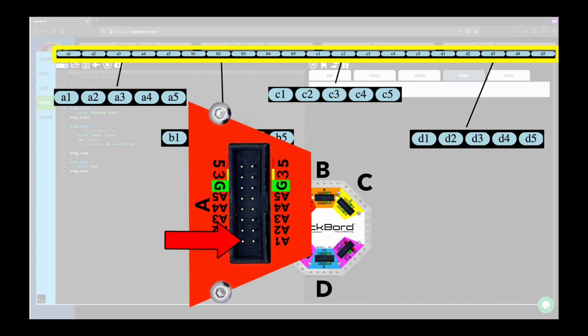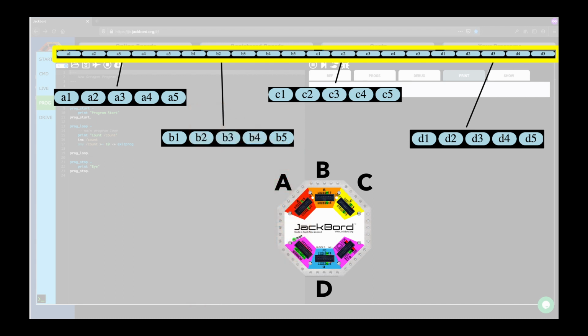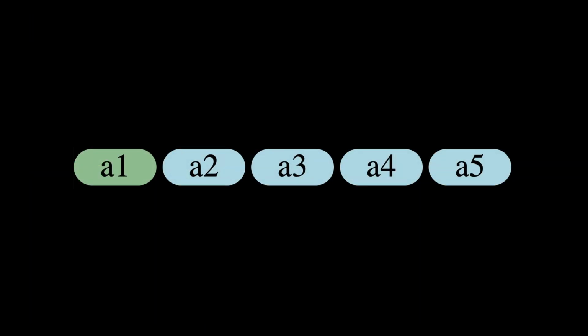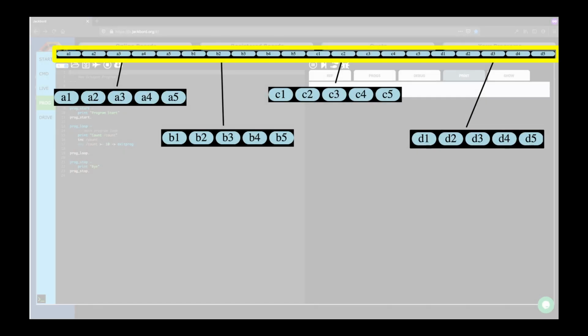When the state of a pin changes, this will be reflected on the corresponding pin button at the top of the page. If we were to turn on port pin A1, its button on the dashboard would go green. Likewise, if we turn it off, it will go red. If it's blue, which is the default, this means the dashboard doesn't know the current state of the pin. As soon as it does, the pin's color will be updated. You can also use these buttons to set the value of a pin manually by clicking on the button with your mouse to change its state. Keep in mind, the dashboard buttons will only work if the JackBord is connected.